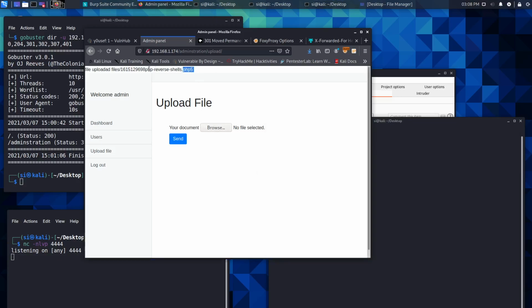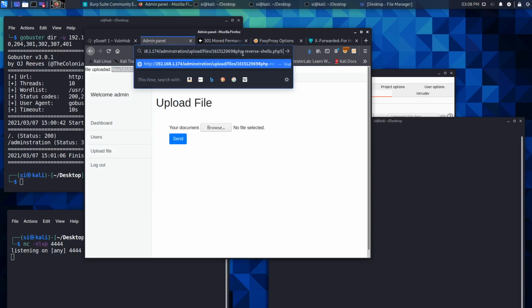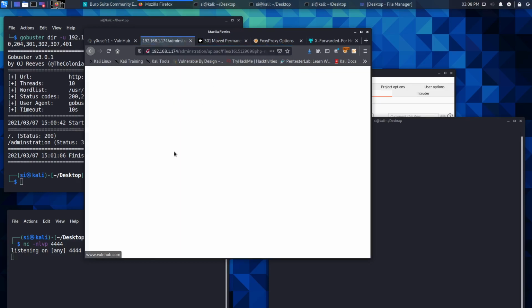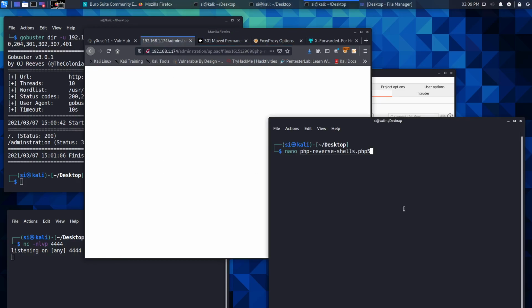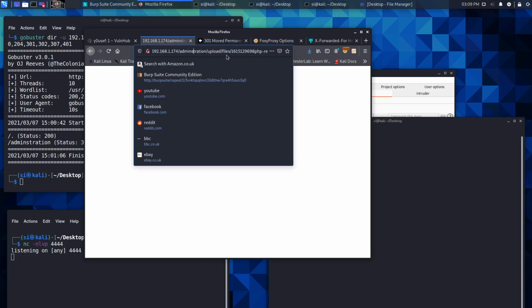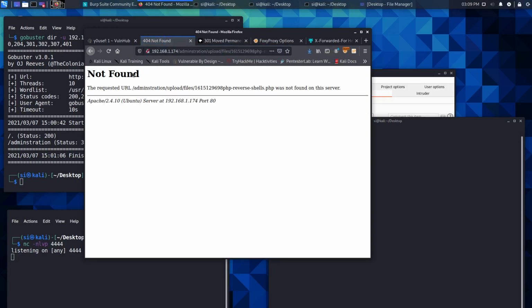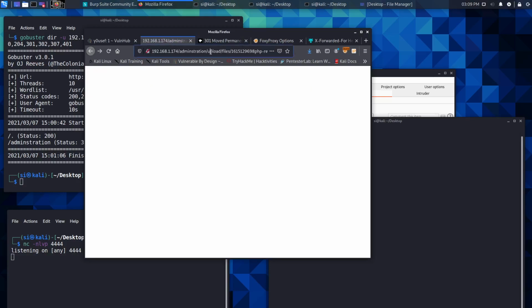So if we browse to that, that should actually get us our shell, I believe. Let's give that a whirl. Has that not worked? So it is trying to hit the file, but it's not sending our shell.